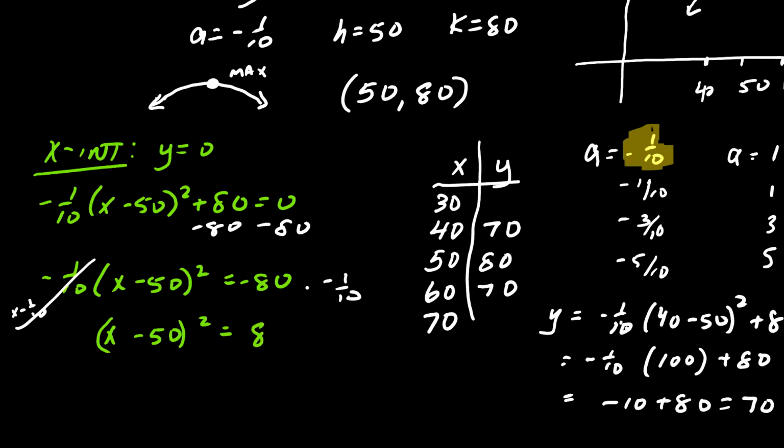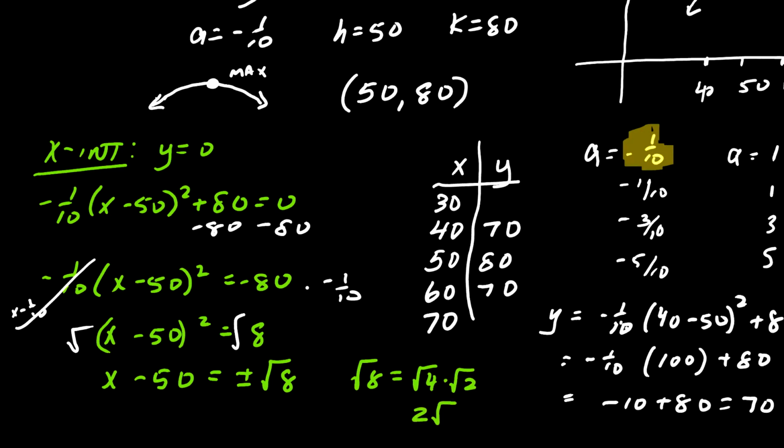Now we'll square root both sides. Notice when we square root both sides, we will not have a perfect square, and that's okay. So we'll have x minus 50 equals plus or minus the square root of 800. Some of you may notice we can simplify the square root. It depends what your teacher's looking for and what you're looking for. If we were to do that, we'd have root 400 times root 2, which is 20 root 2. So we'll go ahead and use that in a moment.